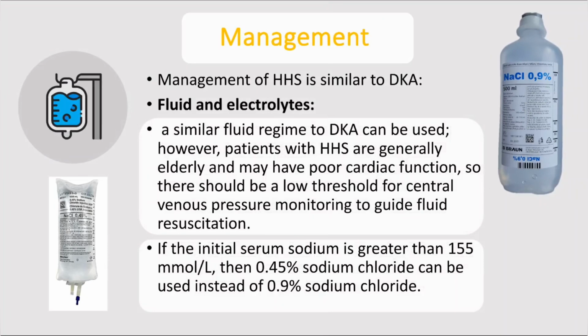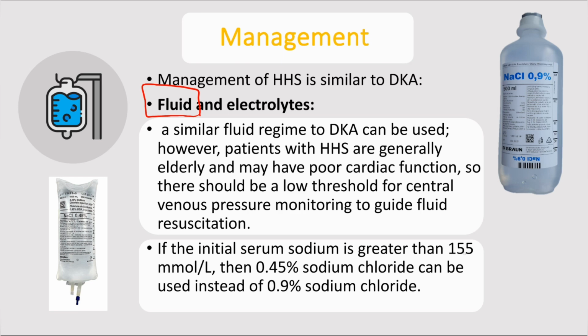What is the management? The main management of HHS is fluid resuscitation. A similar fluid regime to DKA can be used. However, patients with HHS are usually elderly, with poor cardiac and renal function, therefore we have a very low threshold to limit fluid. So you have to have central venous pressure or some other guidance in order to fluid resuscitate the patient.